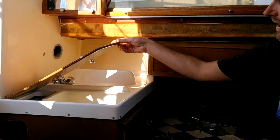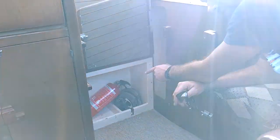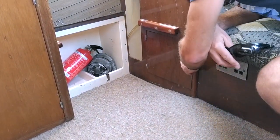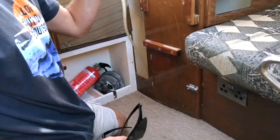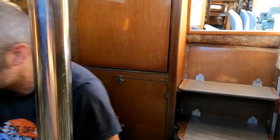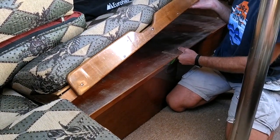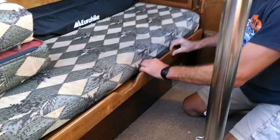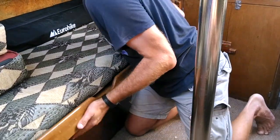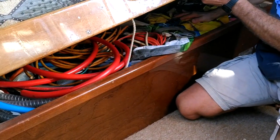We have the sink here. These lift up and we have a spare alternator in there — and an out-of-date fire extinguisher I should get serviced. In here we have a lot of paints, lotions and potions. On this side this is to make up one of the double beds — you slide the wood out like so, cushions on there. In here: hoses and some electrical cable spare. This other one tends to be fiberglass stuff, scrapers and things like that. We've got a table — it comes in two pieces, a bit heavy, so we bought this nice lightweight Euro Hike aluminium table which during the summer is the perfect size for the cockpit area.